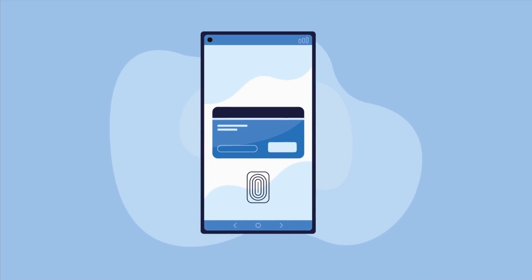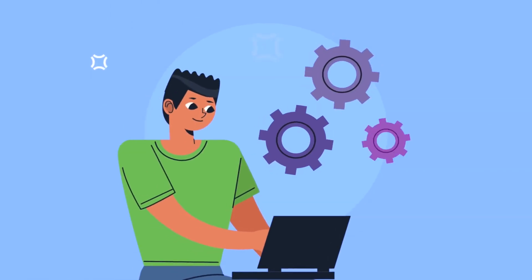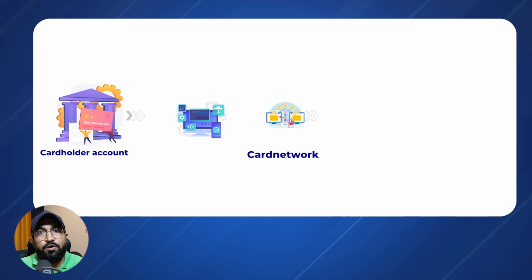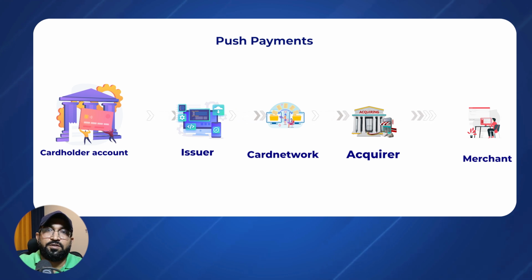So in this case, your mobile application will initiate the transaction. Now the mobile application belongs to whom? It belongs to an issuing bank or an issuer, or issuer processor. So the transaction is first submitted to the issuer. They validate their part, like all accounting related, authentication related, whatever is required. And then in order to credit that or give that approval back to the merchant, they will push this transaction to the card network. Card network will identify which acquirer or which merchant this transaction belongs to. They will accordingly send the transaction to the acquirer.